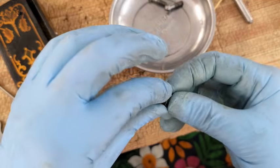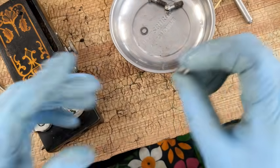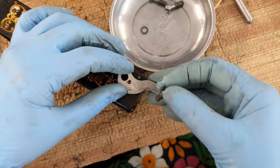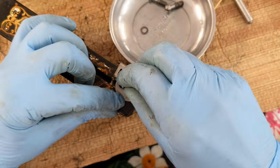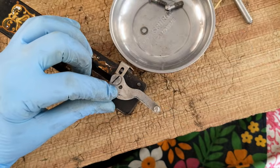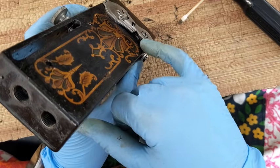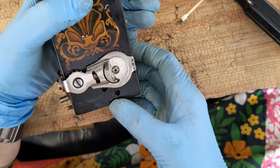Oh dear. I think the washer was supposed to go on that screw I put in there. I need to back that up and put the washer on. Anyway, I'll get back to that in a second. I'm going to lay this here like that and get this screw started. Get my fingers out of the way just like that. I actually put the washer in here between this plate up on top and the spring. So that's where that is.